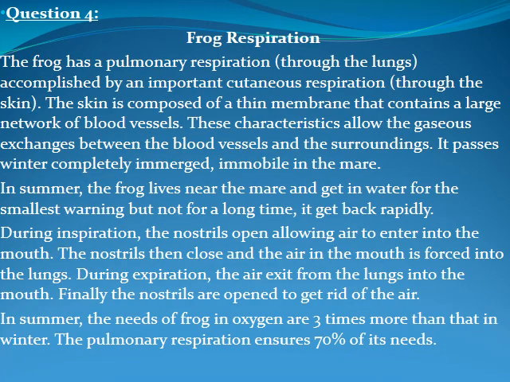Moving to question number 4, frog respiration. The frog has a pulmonary respiration, pulmonary meaning through the lungs, accompanied by important cutaneous respiration. Through what? Through the skin. The skin is composed of a thin membrane that contains a large network of blood vessels. What does this characteristic allow? It allows the gases to be exchanged between the blood vessels and the surroundings. So this characteristic, containing a large network of blood vessels, facilitates the gaseous exchange between the blood vessels and the surroundings.